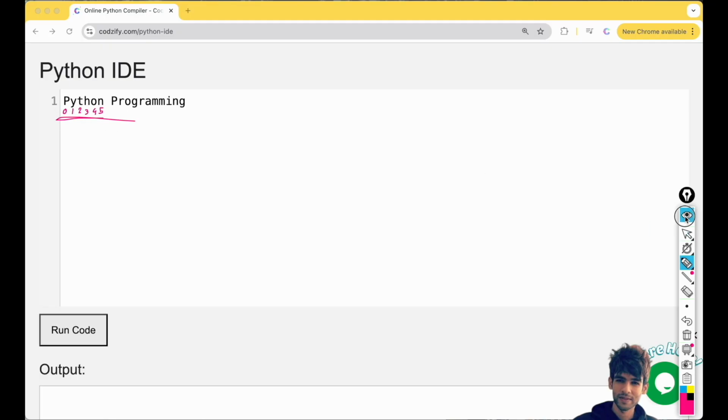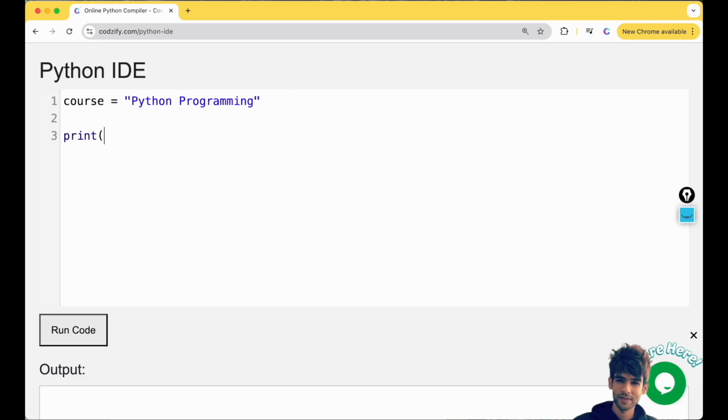For example, if I write course is equal to "Python programming", now if I print course at index 0, this will print the first character, which is p.